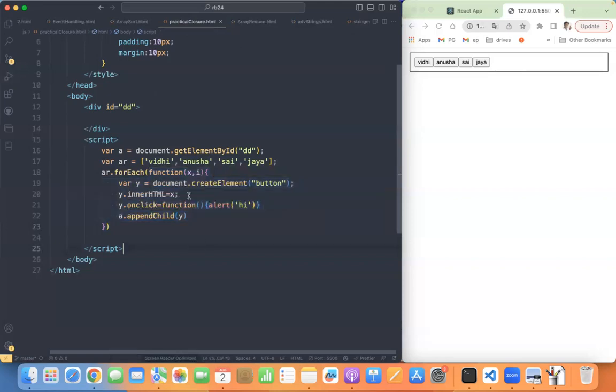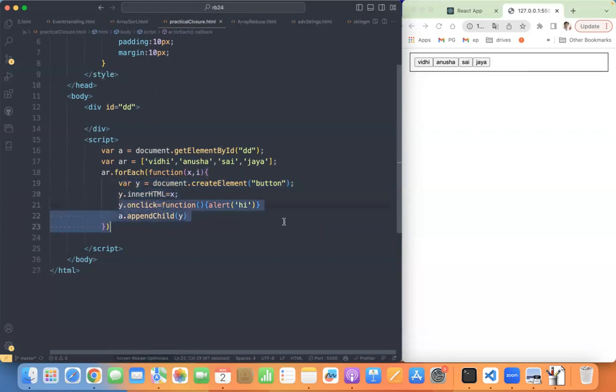Good. So now in the first iteration, x will have Vidhi, i will have 0, and then we create a button. Then in that button we'll insert the first value, that is Vidhi. So the Vidhi button got created.